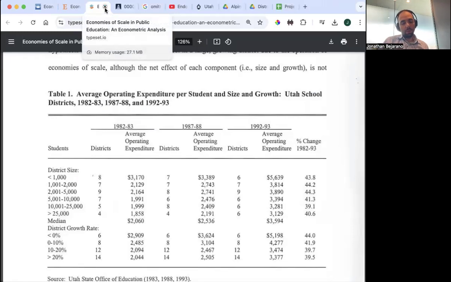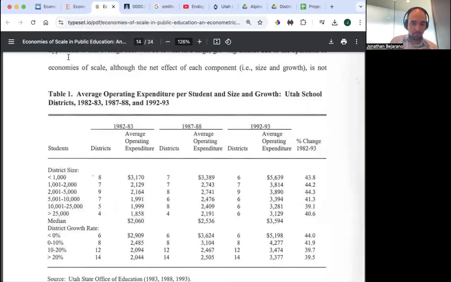So here's another example of an internal study that was done a while back from Utah State University, and they have a table here which looks similar to the previous study. It looks at school districts with different sizes. So what we're trying to do is remove some of these omitted variables by narrowing. We're going to decrease the endogeneity by narrowing our focus onto school districts in Utah. Utah is different than other school districts. Utah has larger families. Utah has different ways that their school districts are set up. They tend to be larger than other states.